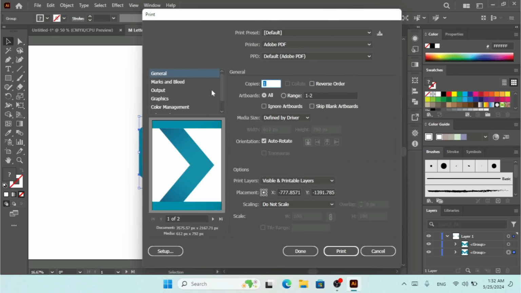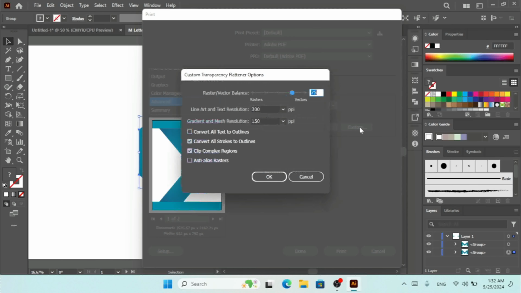If you go to this Advanced, here we have the same setting where I can set the balance for raster or vector, I can set the resolution for line art and text, and I can set the resolution for gradient and mesh. I can convert all text to outline, convert all strokes to outline, clip complex regions, and for rasters I can turn on anti-alias rasters.